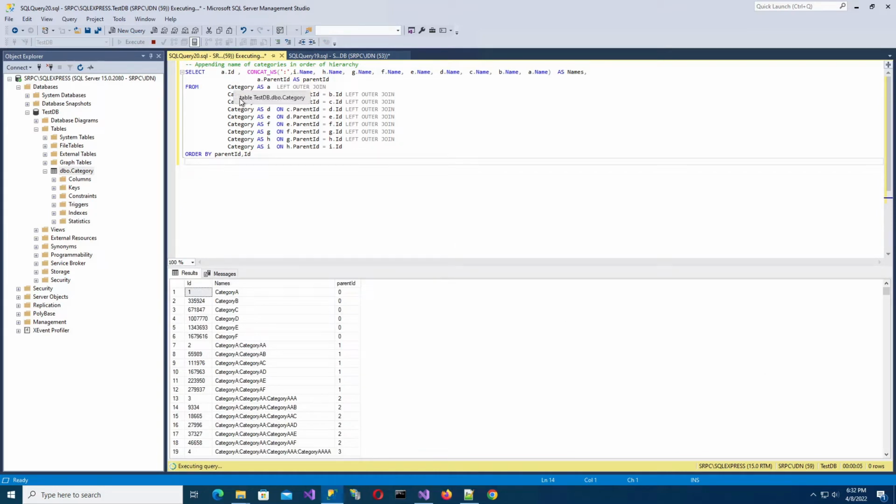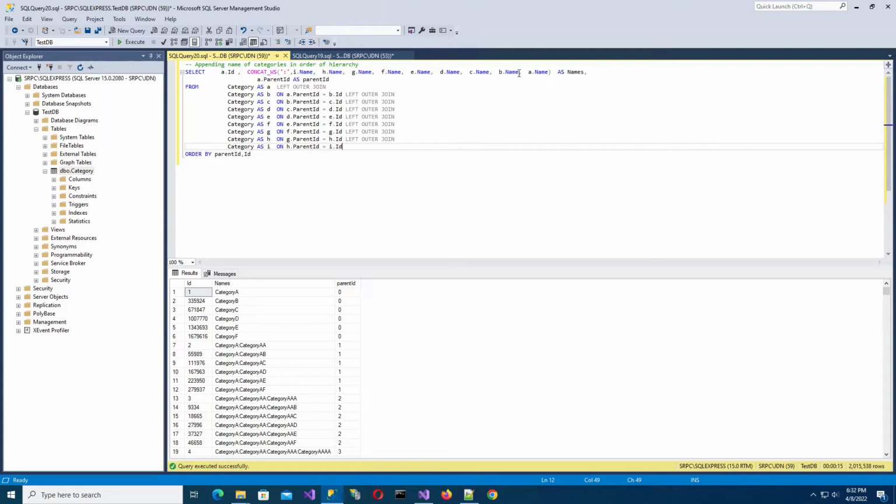What you see is self joins, multiple self joins, n levels deep, n being 9 in this case, because I have 9 separate joins, so I can do up to 9 levels deep. Now, if you don't need that many levels, you can always shorten this. And if you need more, you can always lengthen it. The pattern is pretty much the same, just outer join, outer join, outer join, and so on and so forth.